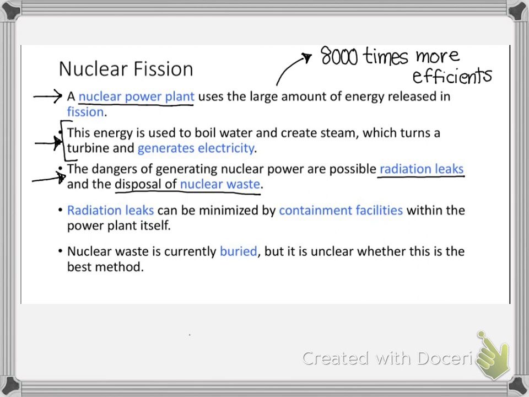So as far as nuclear fission goes, just to recap, I want you to know the definition. I want you to be able to know that it's the energy used for nuclear power, that it can form a chain reaction, meaning that it can self-sustain itself. You can know it's efficient. You could, as a pro, maybe the radiation leaks and the nuclear waste as a con. Just know it gives a large amount of energy. Also be able to complete a nuclear equation similar to the one we did in this example.